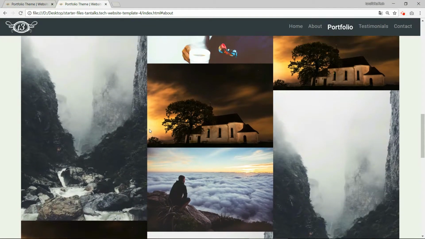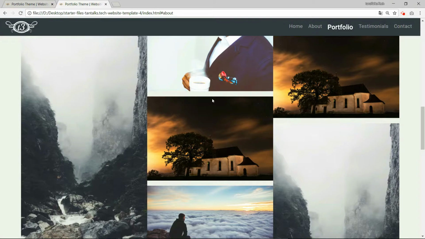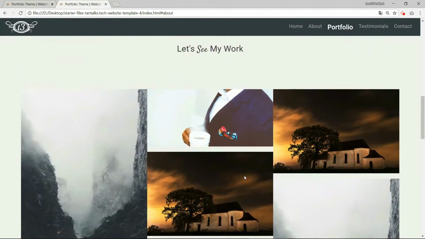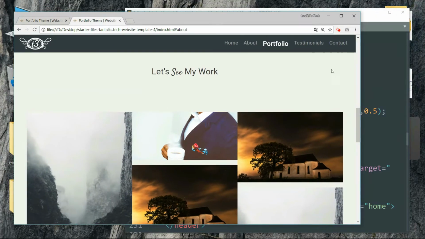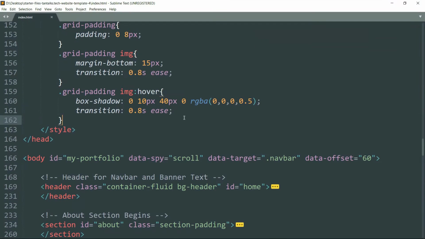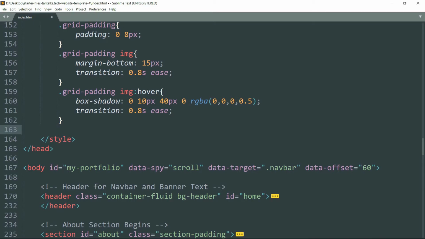Now let's refresh and you can see we have this little bit of space below all the images, and also we have this hovering effect. Now let's add padding to the sides.